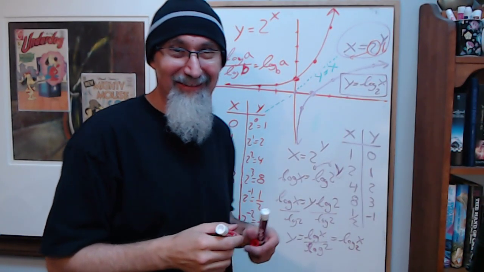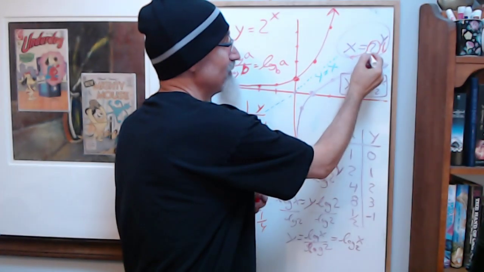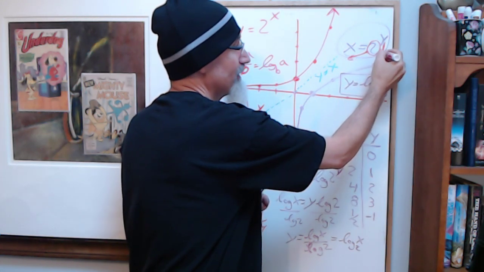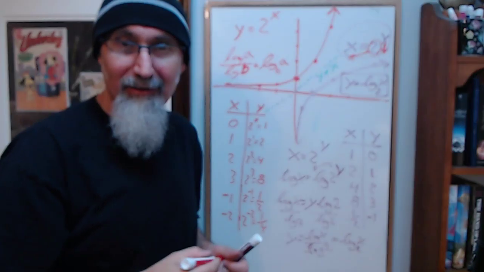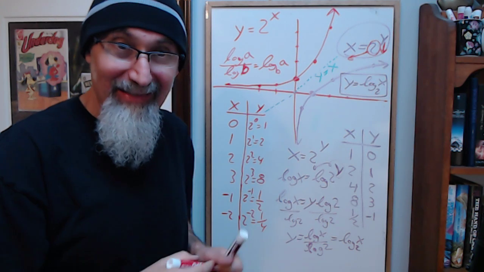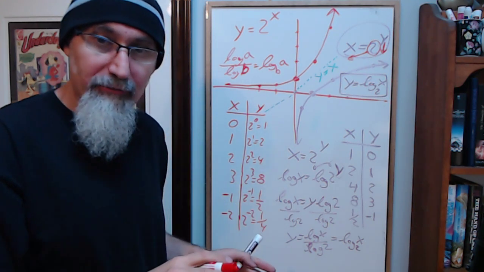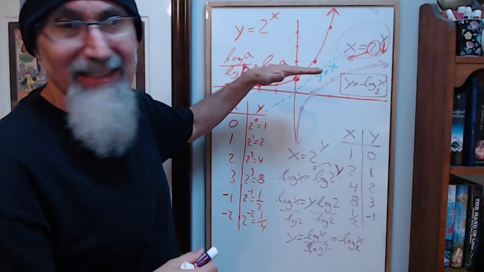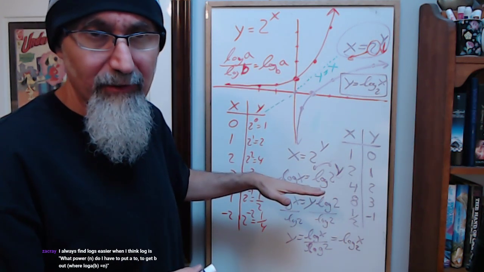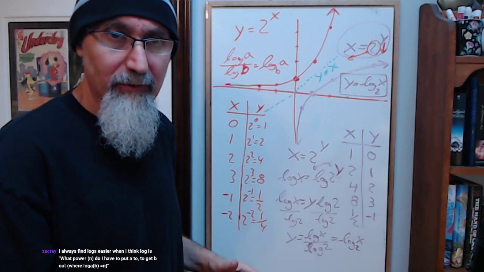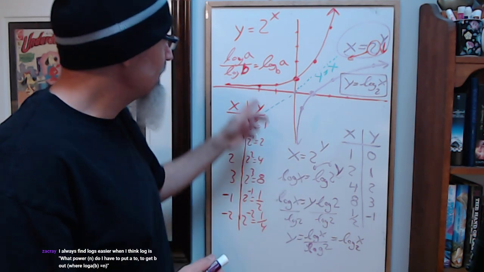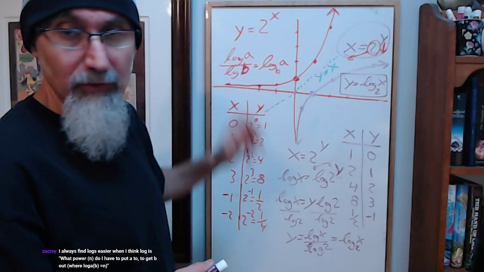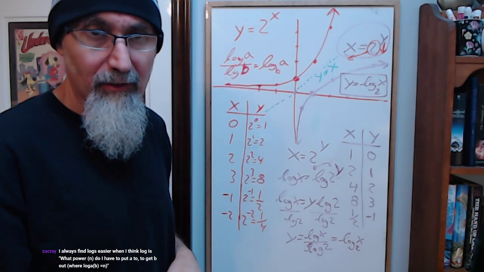There we go. Right. Grab the 2, kick it down into the base, and this guy drops. Okay? That's the basics of logarithms. Aside from this, there's like 7 log rules that we have. You just have to know how to manipulate them, how to work with them, just like you did exponentials.